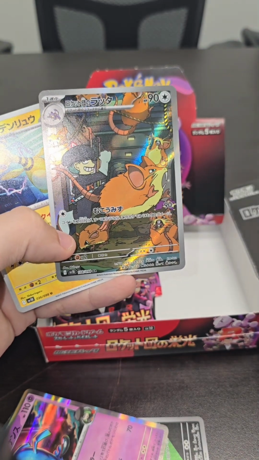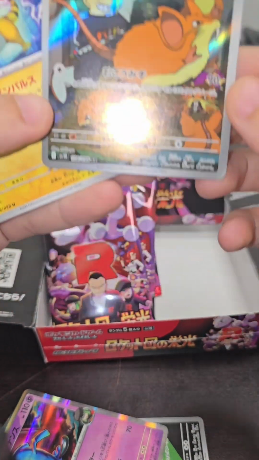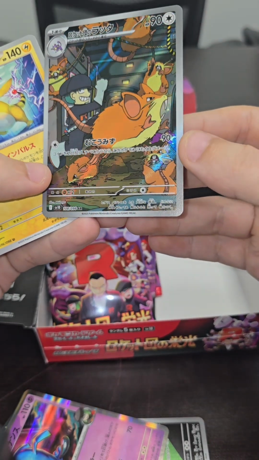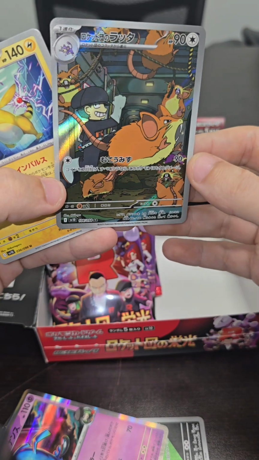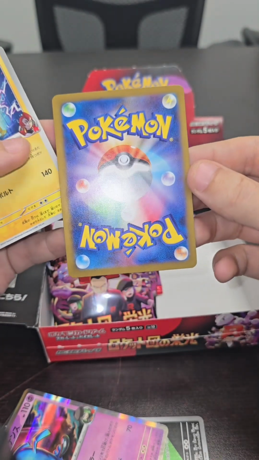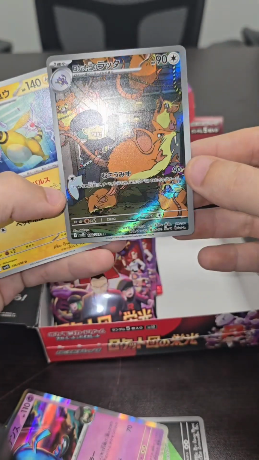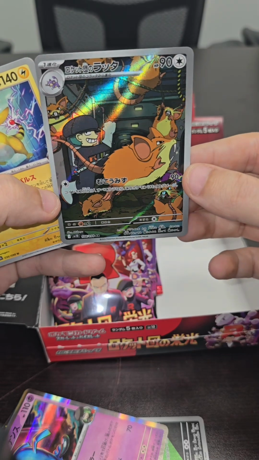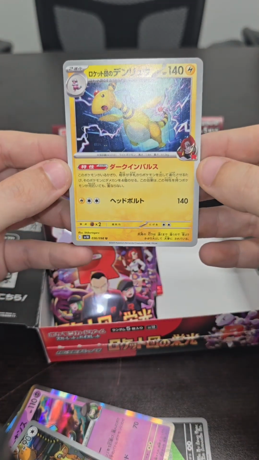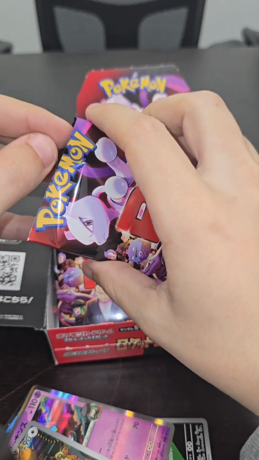Ooh, second illustration rare. Nice. This one is off center. It might be off center enough to get the grade. That's awesome. Hopefully it does. So I'd make a really cool off center card. Especially from our first box break for the channel.